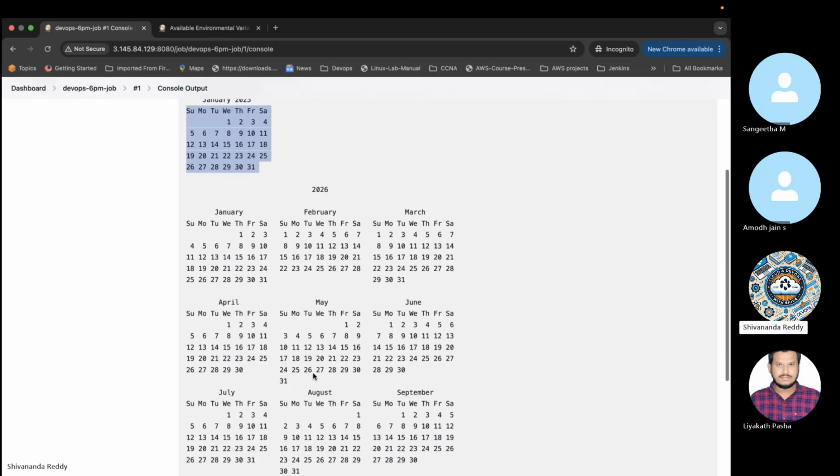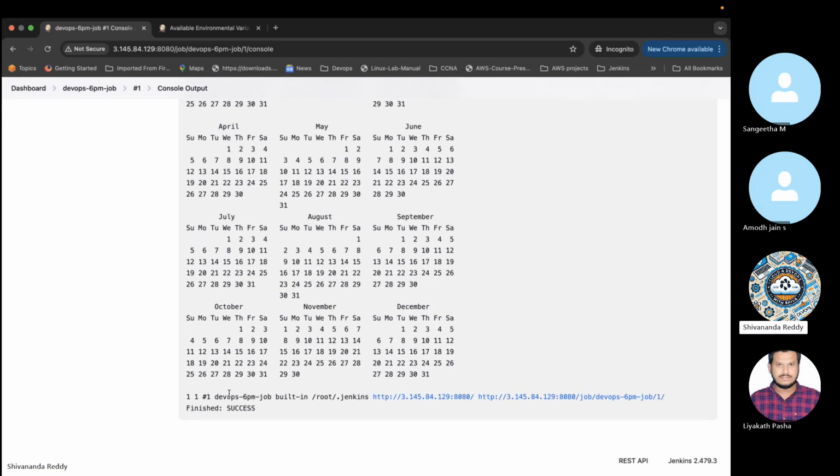Then the 2026 calendar I'm printing here. Then I added some variables, you can recall those: build number, job name, built-in node, path, then the URL. Like this, multiple things I'm printing, correct? Those values are printed here. Those are the variables. Got it? Yeah, fine.